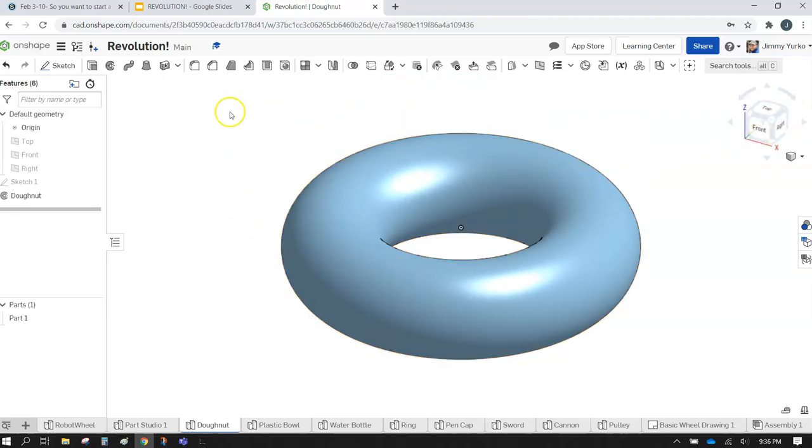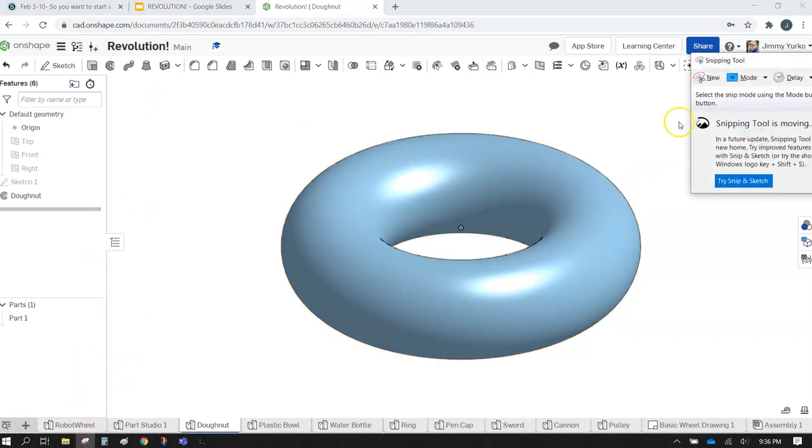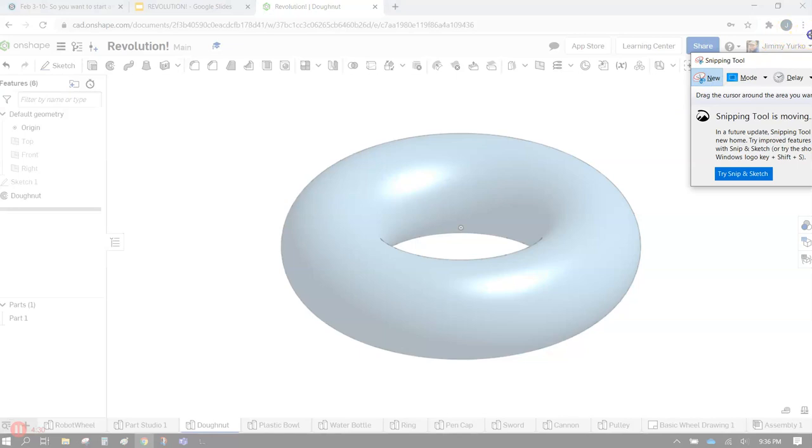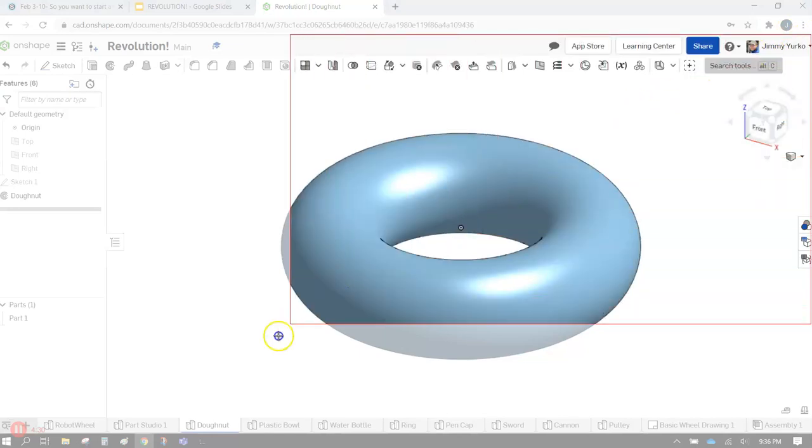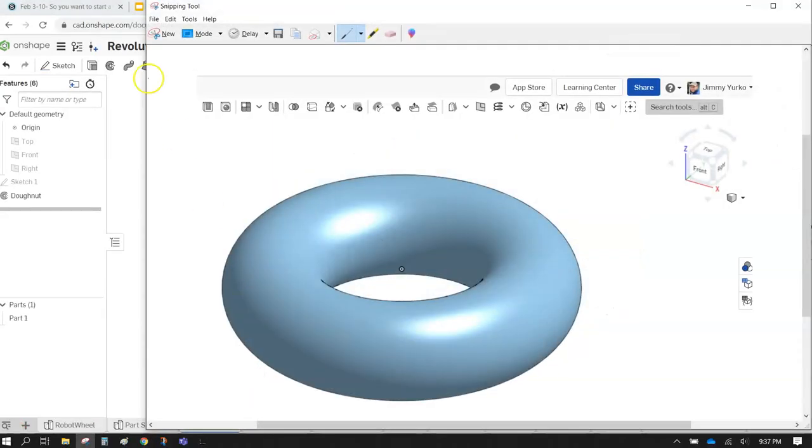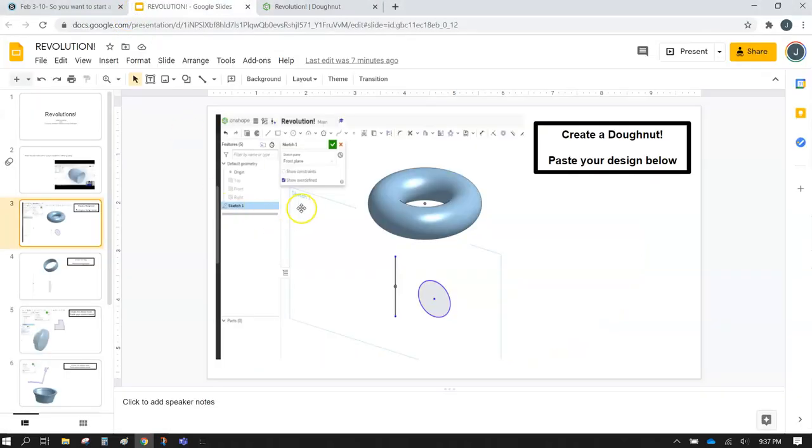The next step, we're going to snip this. Make sure I get my name in the example so that we know this is yours. We're going to paste it into your slideshow. But wait! The slideshow is not letting you paste. You go to paste and nothing's happening. The reason is because right in here, yours probably reads view only mode.